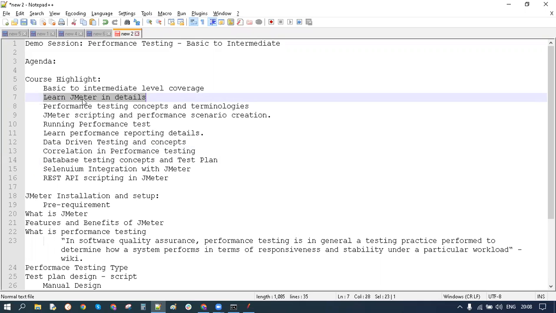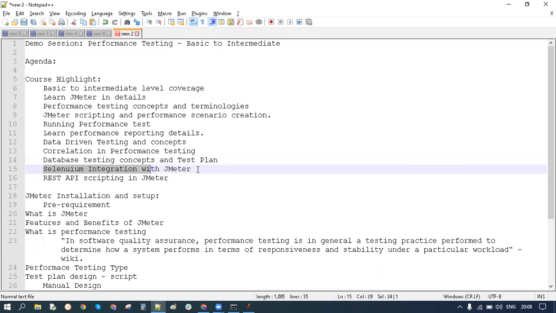Most of the focus will be on web applications, which means HTTP and HTTPS protocols. But apart from that, we are going to cover database testing, which will include the JDBC protocol.